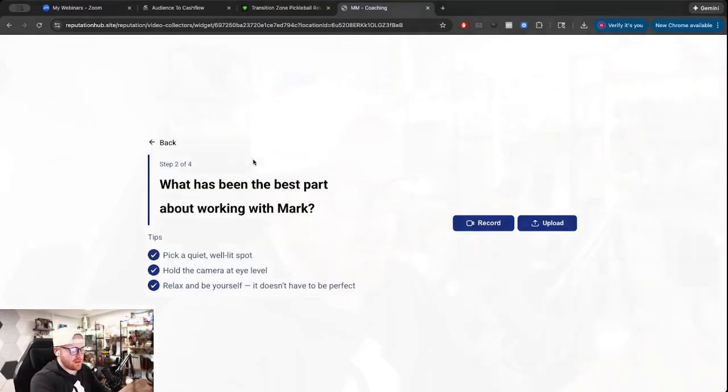One thing I don't necessarily love is how it breaks this up section by section. The tool we were using before just had all of the prompts and people could just go through them. So I'll test this out and see which one gets me better responses that are more natural. But all in all, this is an awesome tool that you can literally set up in minutes. It probably would have taken me like 3 minutes if I wasn't recording a video. And you can just start sending this out and collecting testimonials.